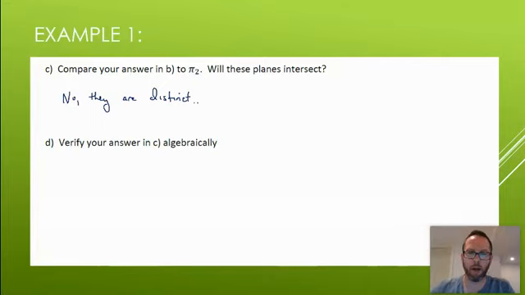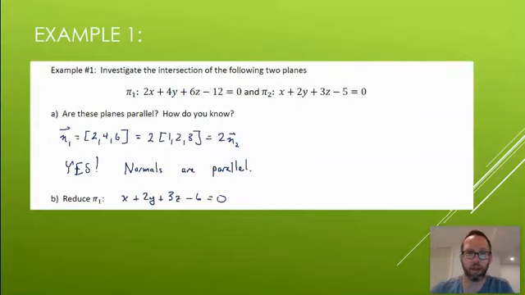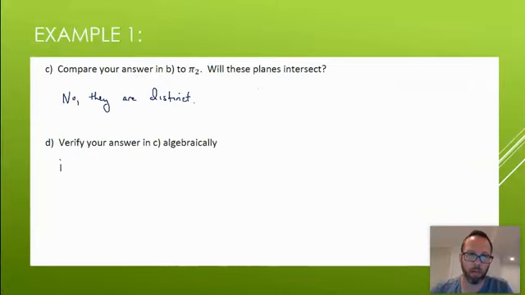I want to show you what happens if you actually just try to solve this linear system. If you take the reduced pi 1 and pi 2, imagine we used elimination like back in grade 10, and we did equation 1 minus equation 2. So what would we get if we did 1 minus 2? My tablet's being funny. 1 minus 2.